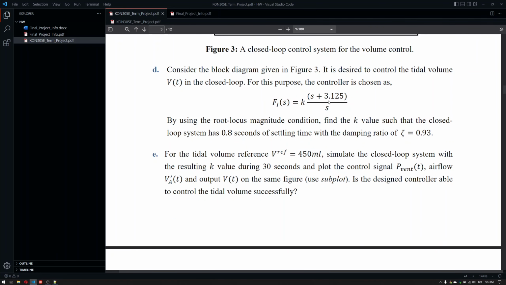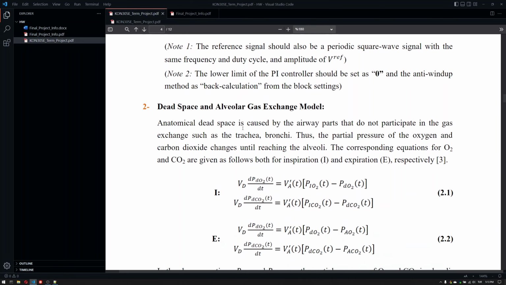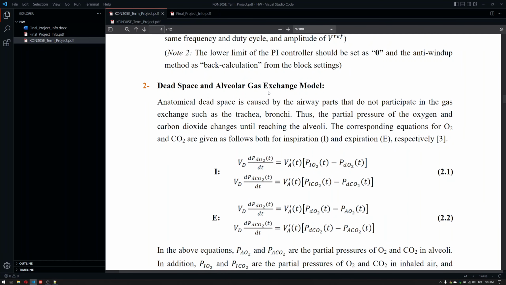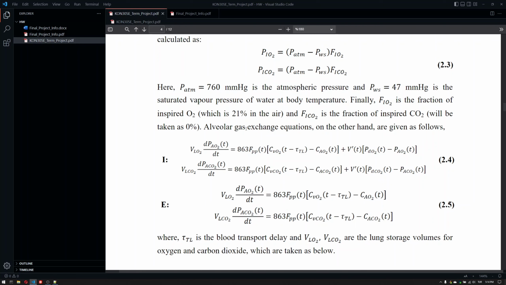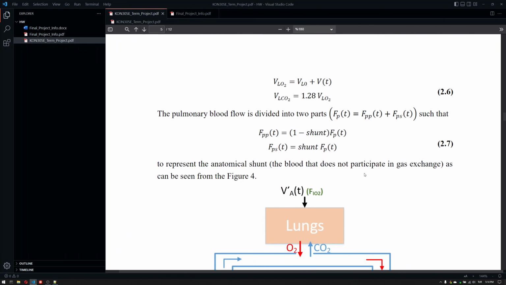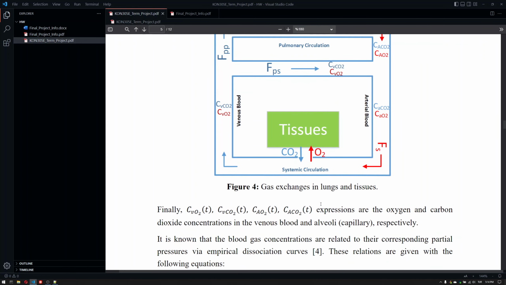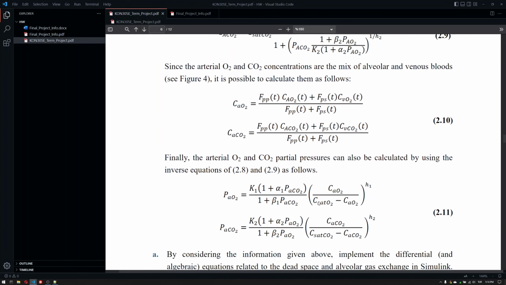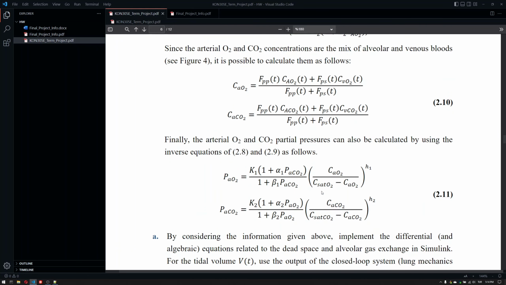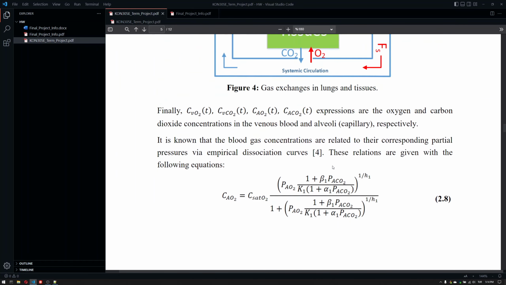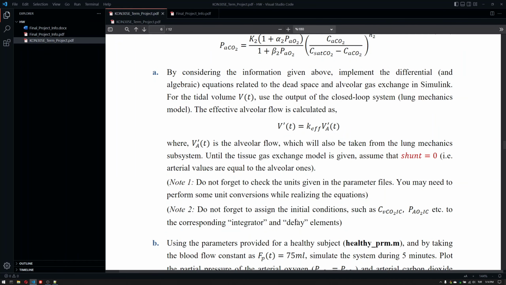Then we have the controller, which is an integrated controller, and then you have some other aspects of your model. For example, there's dead space in the model. We add this part too, so that the model becomes more realistic. Yeah, it is still there. There we go. We have this. You can see that this is a complex model, by the way. It is not just a simple model with a single transfer function. There are several transfer functions, several conversions, several assumptions, etc. So we have a highly nonlinear model.